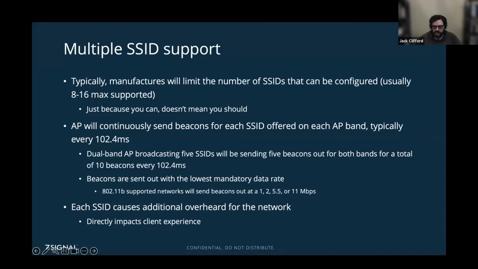So if they're complaining about poor signal or just poor Wi-Fi in general, and you have 10, 12 SSIDs, you're kind of hurting yourself at that point.